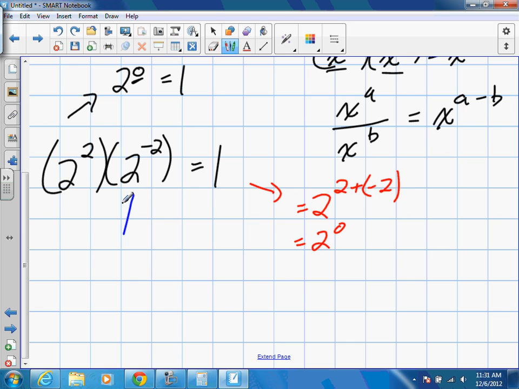We just learned about reciprocals when we have a power that's negative. So because base 2 is to the power of negative 2, how do I put this to a positive exponent? That's right, we're going to flip this. So we're left with 2 to the power of 2 multiplied by 1 over 2 squared.